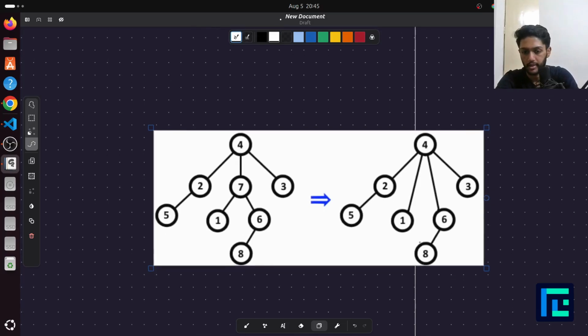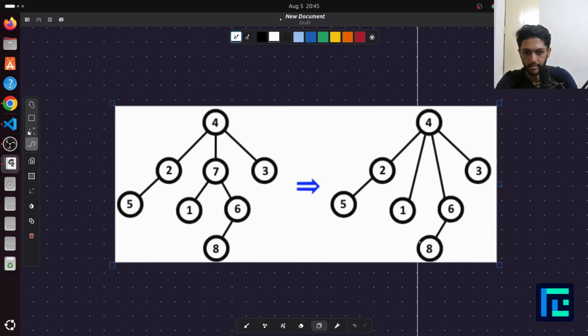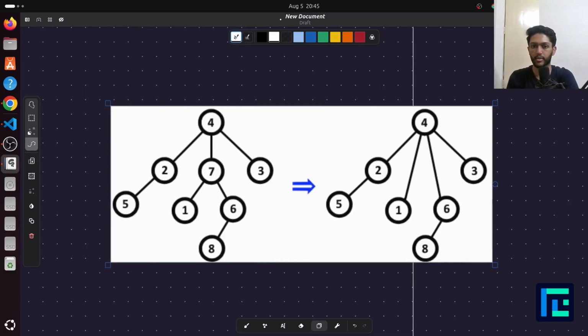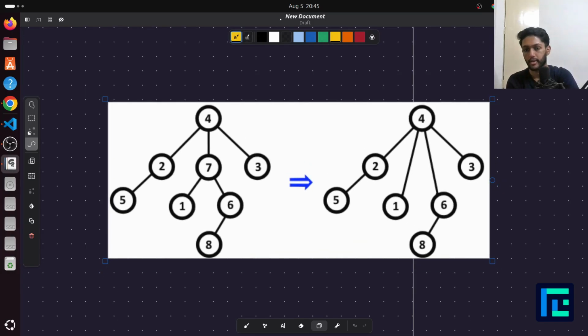So what's going on here? First of all, I have to tell you the colors also, like either it is 0 or it is 1. So which one is it? I'll mark the ones which are 1 with yellow color. Let's say this is yellow, this is yellow, this is yellow, and also these two are yellow.